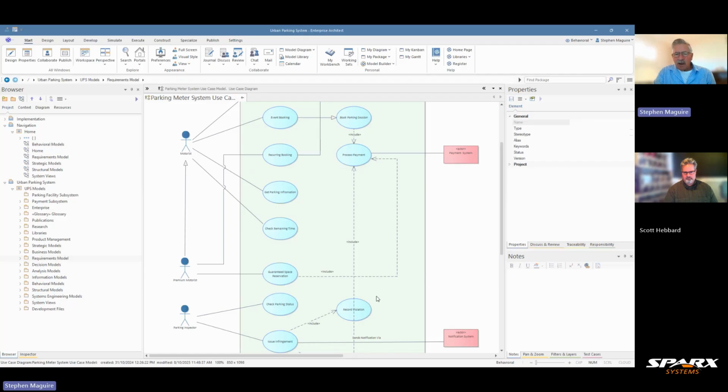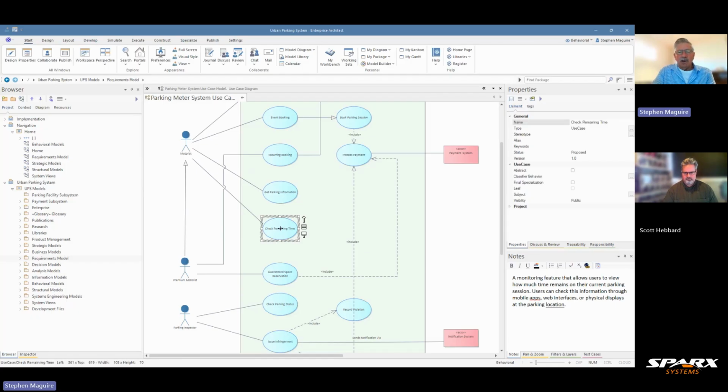We're now going to look at an advanced, or what we call an expert, feature that allows us to extend a use case. One of the things here, we're going to look at check remaining time, and we're going to say that someone may want to do something extra in that use case. So the extend is something which happens in addition to the base use case. The base use case is the one that we're going to extend.